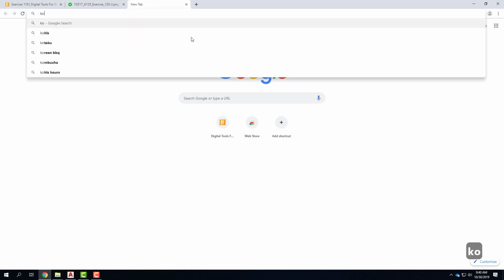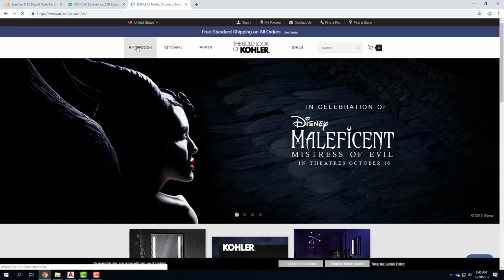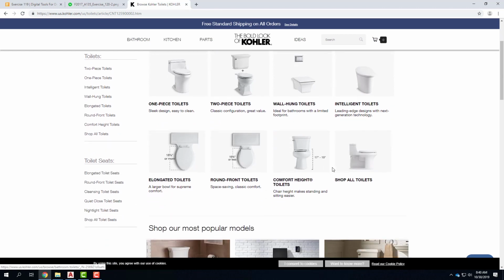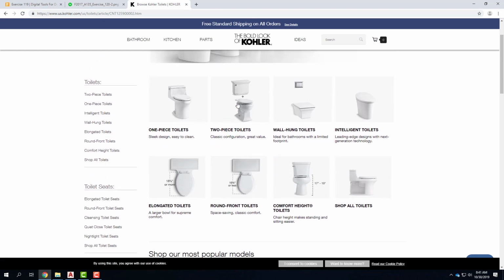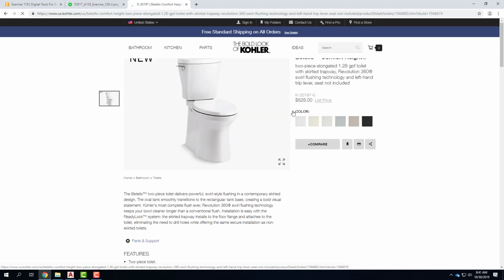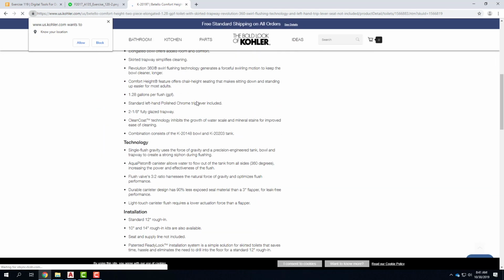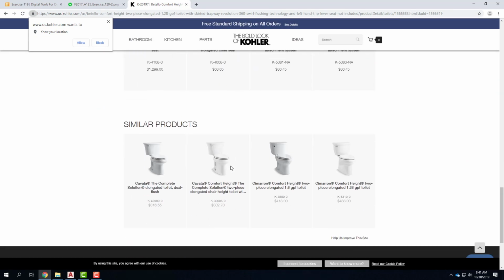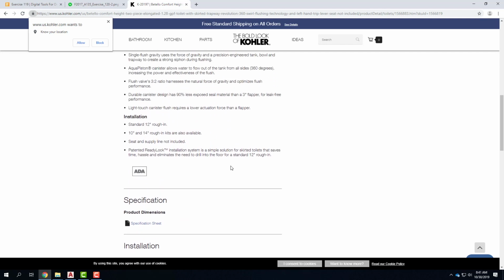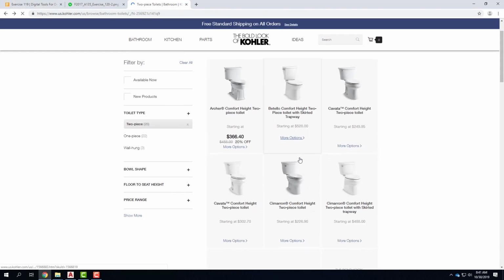So if I went to Kohler, for example, which is a fixtures manufacturer, and I said, okay, I want to go into the bathroom section, and I want to look at toilets, and I want a toilet. And I say, okay, I like this particular toilet. I don't know, I'm picking these at random. So let's say that I really like that toilet. If I scroll down here, under... really? They're not going to have it? That's new. Let me pick a different toilet.